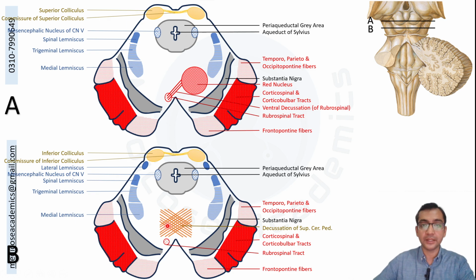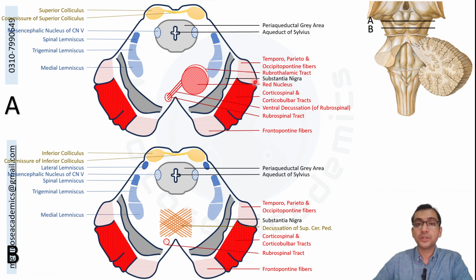And then you had seen it already in the cross sections of the pons and even in the medulla oblongata as it moves down. It majorly remains near the corticospinal tract. And these are the fibers of the red nucleus that are going down to the spinal cord, the rubrospinal pathway. Then there are other fibers too that are going up to communicate with the cerebrum. So these are the rubro-thalamic tract.